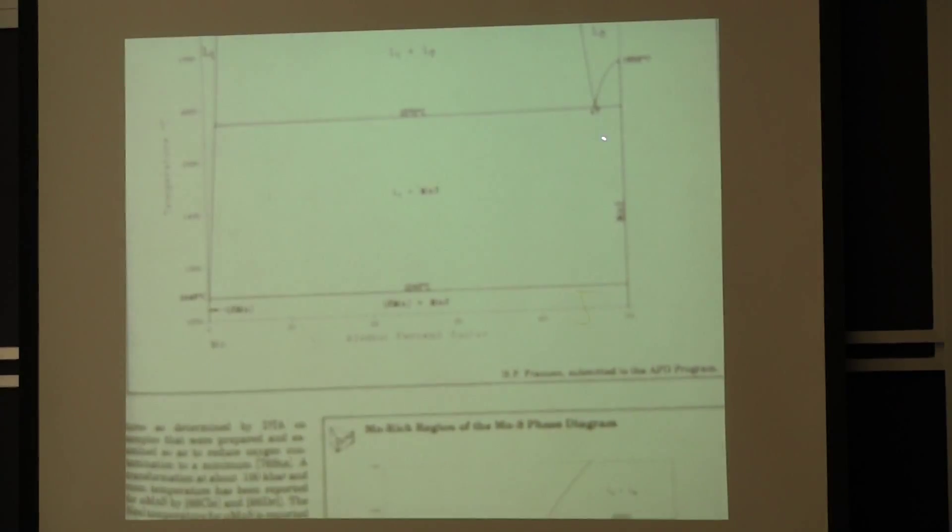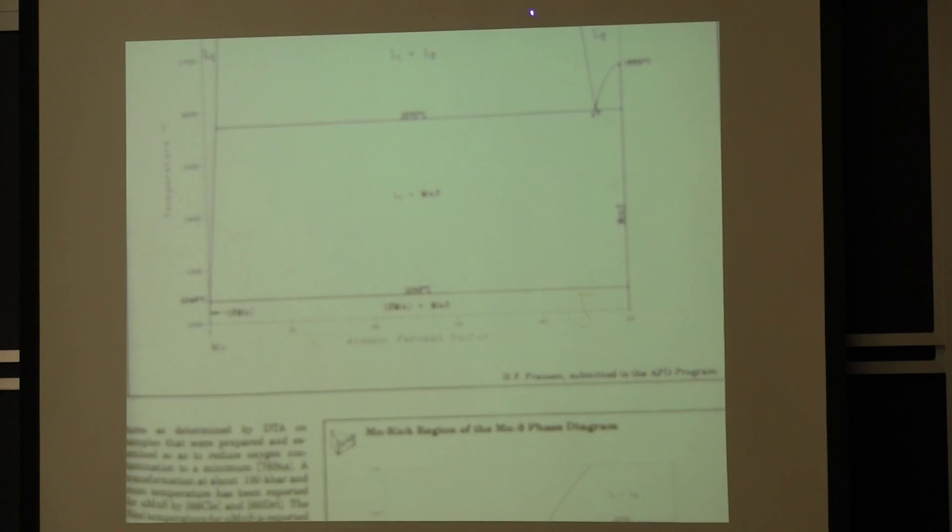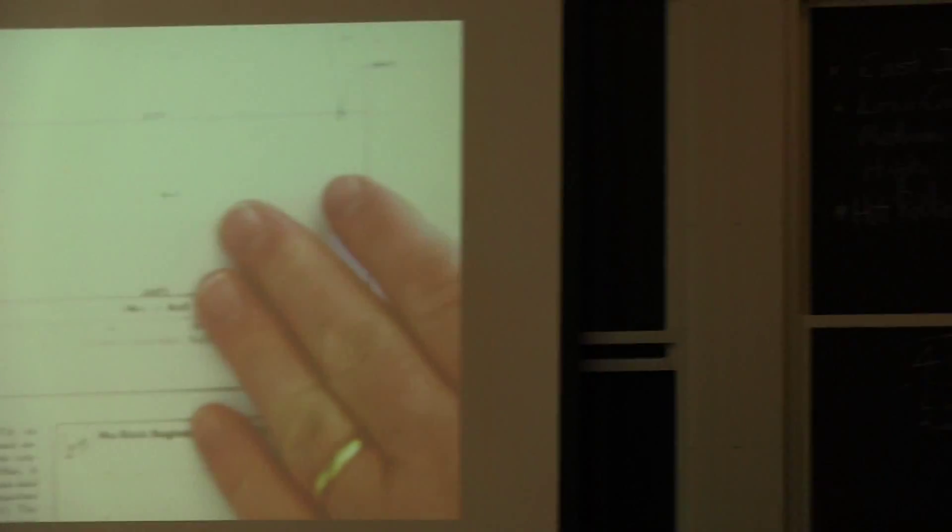So the phase diagram is such that for manganese and sulfur, there's a eutectic. There's two liquids that form at very high temperatures in the manganese-sulfur system, and the sulfur-rich liquid, which is basically a manganese sulfide, forms a eutectic and melts at 1570°C. That means it's solid in the liquid steel because the steel melts at 1538°C.